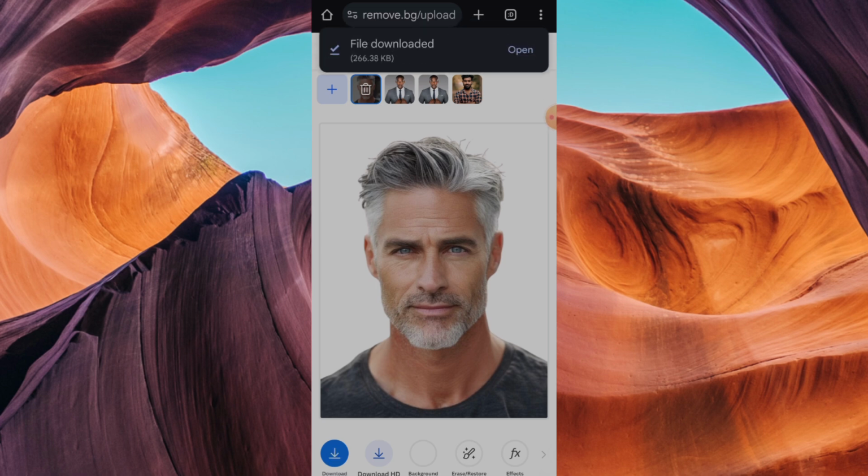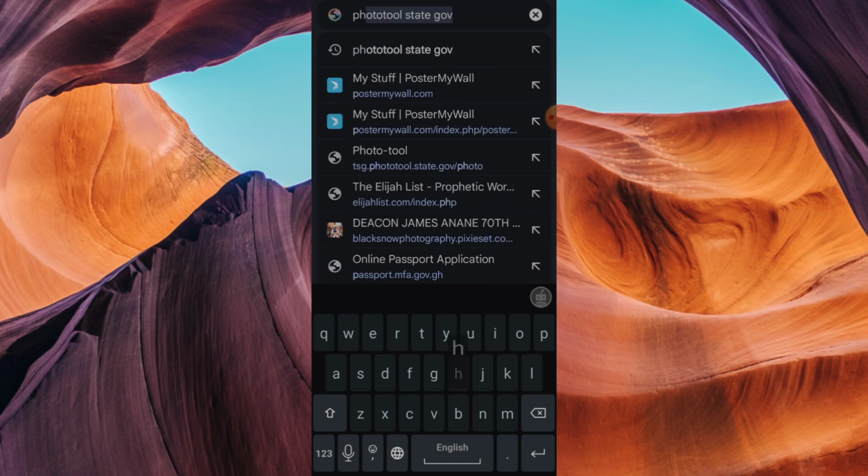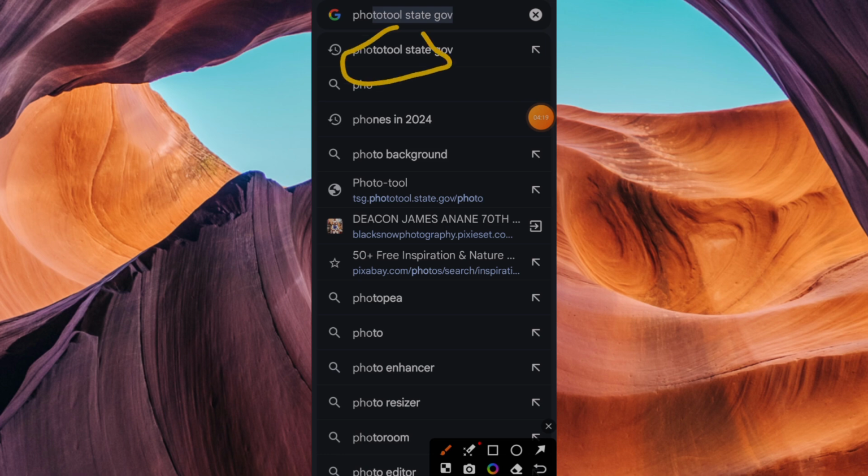The next thing that we have to do is to go to another website, the Photo2 website, to format the picture nicely to meet the requirement. So for example, let's go to the website. The website is photo2.state.gov.